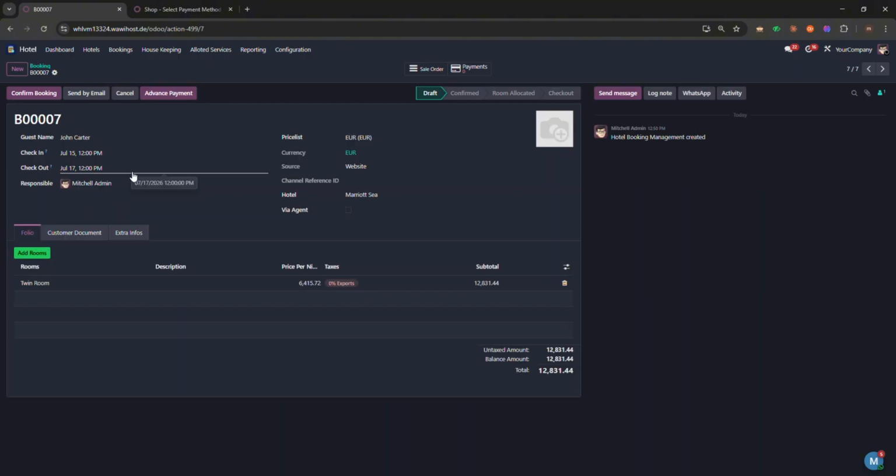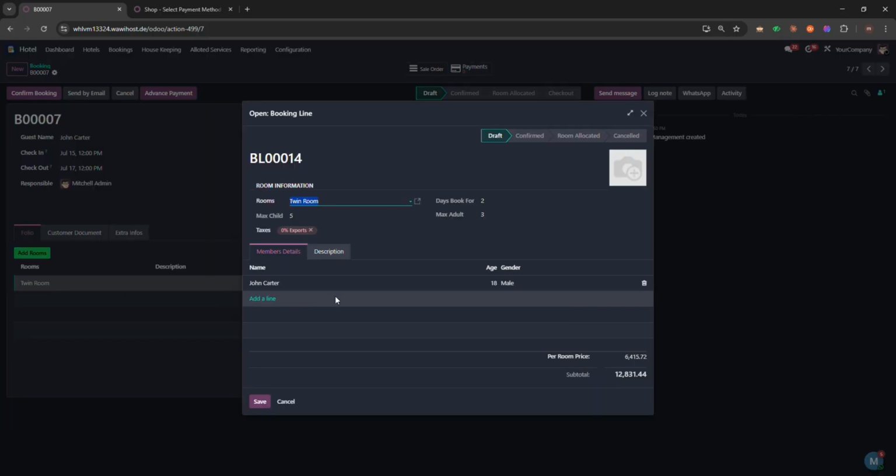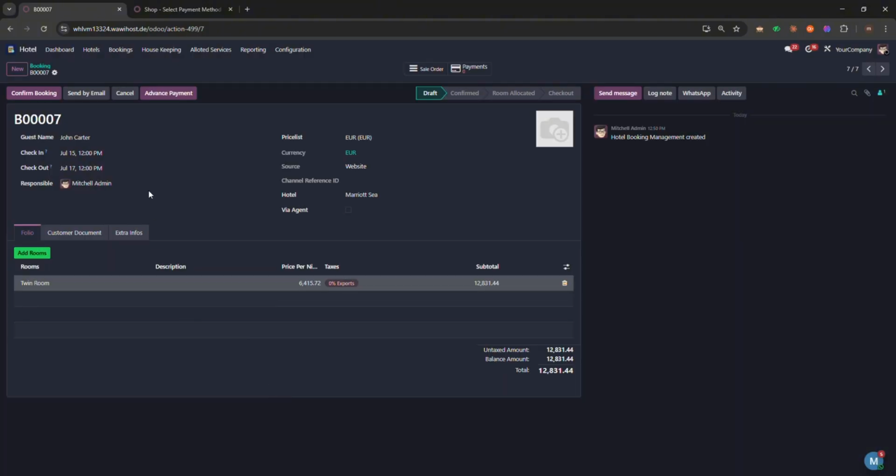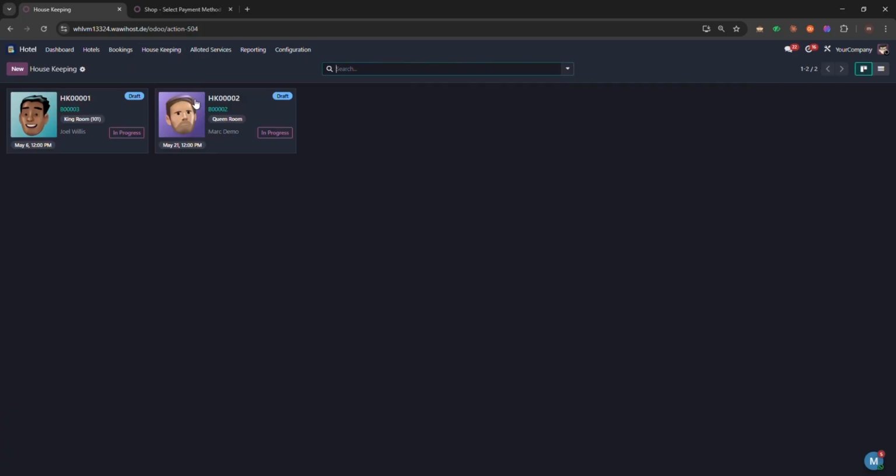When we open the booking, we can start managing the internal details. We assign the room number to the guest and track the room's status, whether it needs cleaning or maintenance. The system is connected to the Housekeeping module, so once the guest checks out, the room status automatically changes to dirty, and the cleaning team is notified to start their work. Once cleaning is completed, the room status changes back to ready in the system and across the booking platforms at the same time.